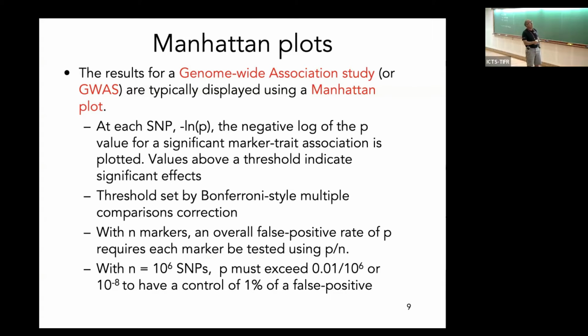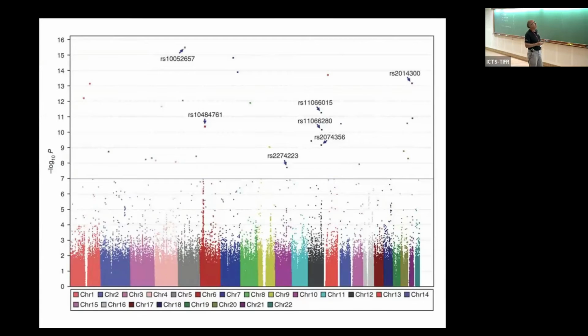We set these thresholds by Bonferroni-style corrections. I'll talk a lot more about multiple comparisons and corrections, which are how you set those, I think next Thursday. There's a very robust debate in the human genetics literature, and chapter 20 has about a page and a half on what value people choose. The value people typically choose is about 5 times 10 to the minus 8. And again, there are some delicate issues in here.